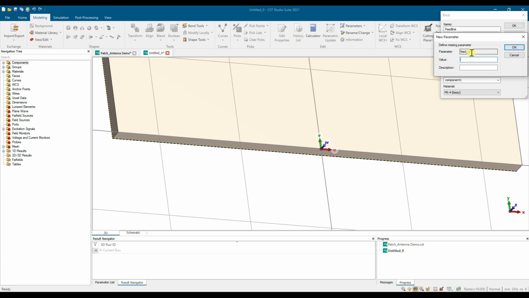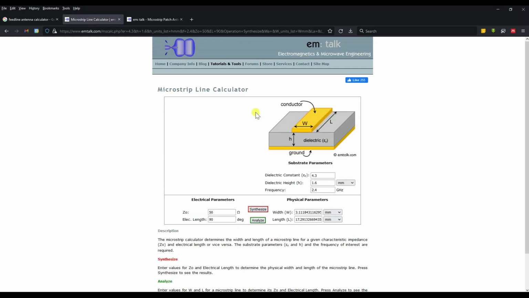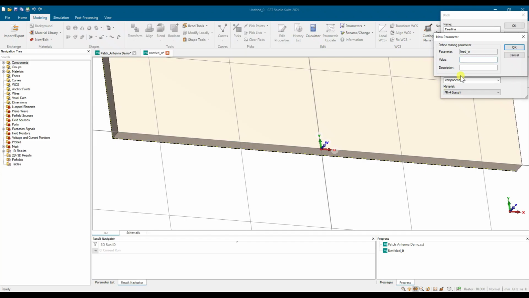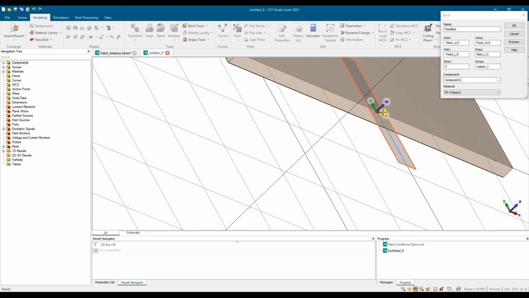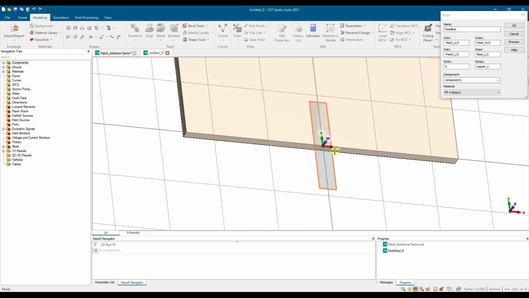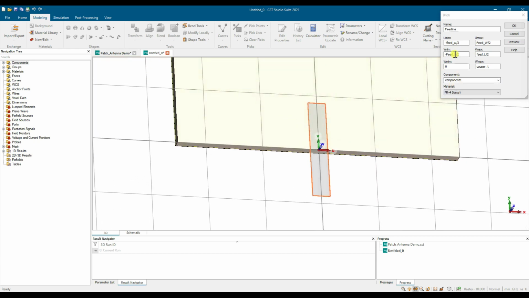So the width will be, as we just calculated, 3.11, and the length will be 17.29. So 3.11, 17.29. But you can see it's actually going out of the design because we have negative here.